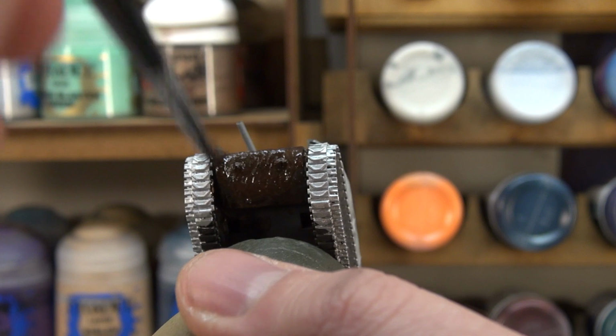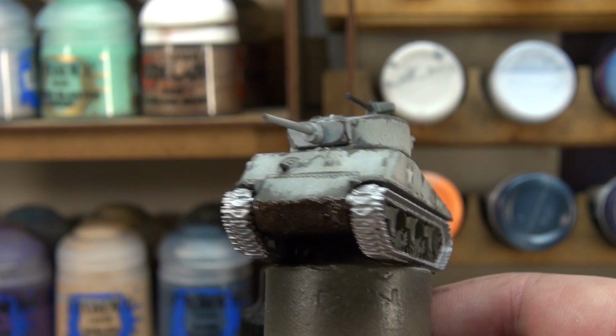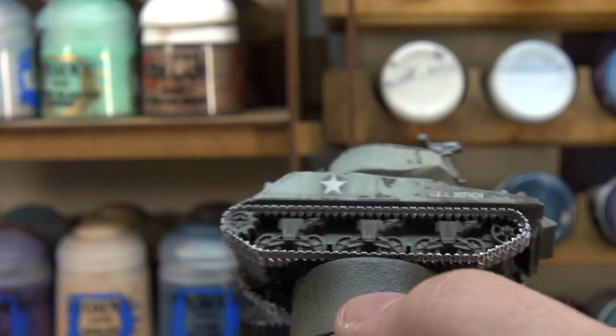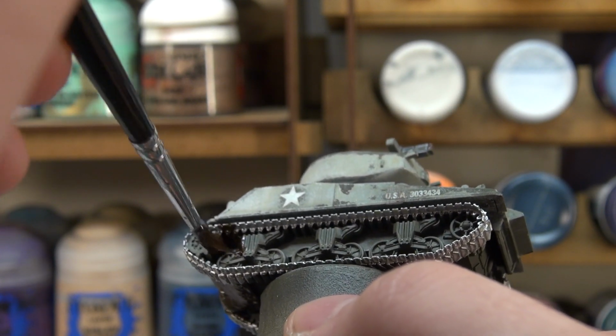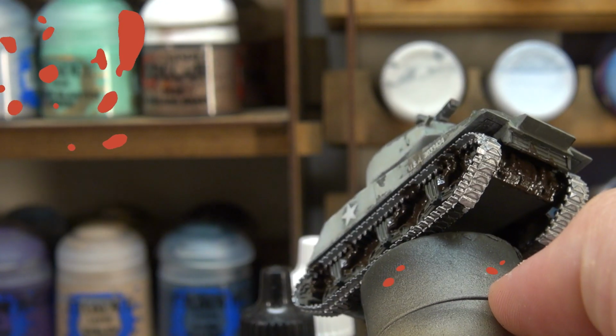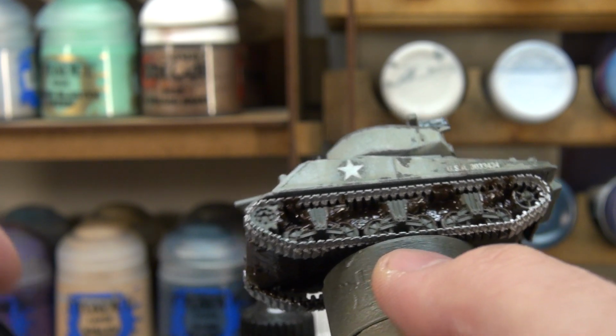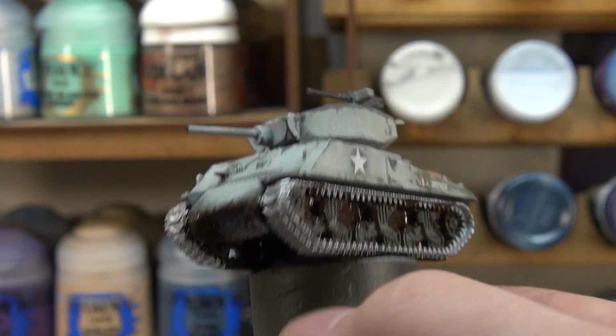Just bring it up to the edge of the nose there, to the underside. Something like that. And then again, quite heavily in between our suspension units. Now, we're going to move on to the tracks, and we're going to take some more of this, keep it as thick and as heavy as we can.